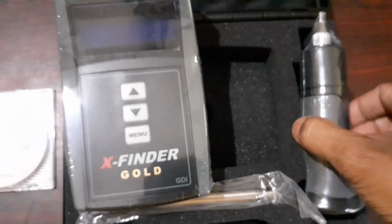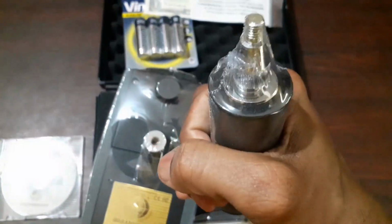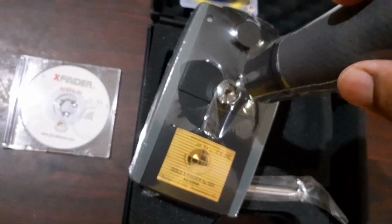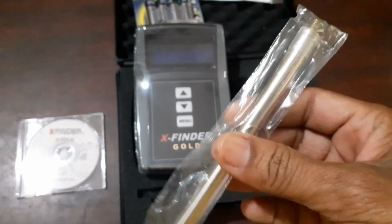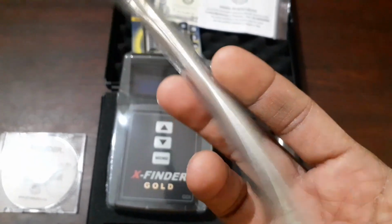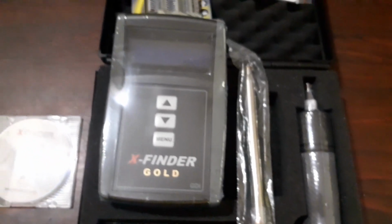So here, this is the handle. You can hold it like that, handle grip it. You have to put it here. And we have this antenna also. With the help of this antenna, you can catch signals easily anywhere, everywhere. And this goes with long range also. In the market, this Gold X Finder is a nice machine.